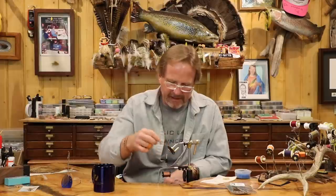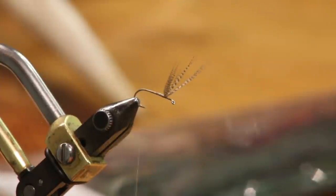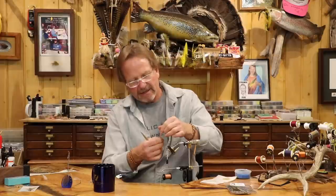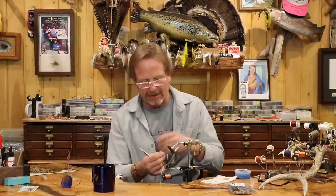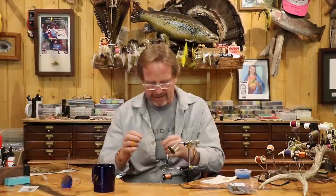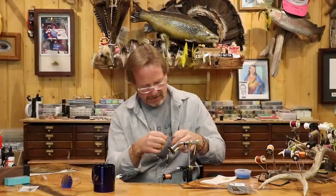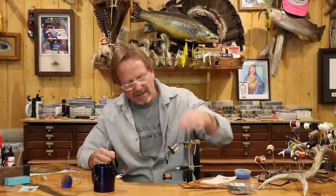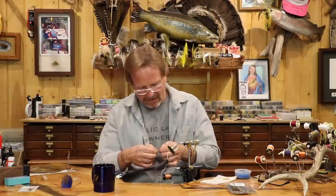I'm going to stand that up with our thread just a little bit when we get back up here. I'm going to leave that wing forward as it is and come right back to the bend where my thread's hanging down. I'm going to use Cock de Leon on this — to me this is one of the most beautiful feathers on the planet. It's already barred, it's just a really sexy feather — it's made for tailing. It's got the little barbs in it, the little bars. It's nice and stiff, a great tail for supporting these things. This fly is going to stand up on the ends of the tails.